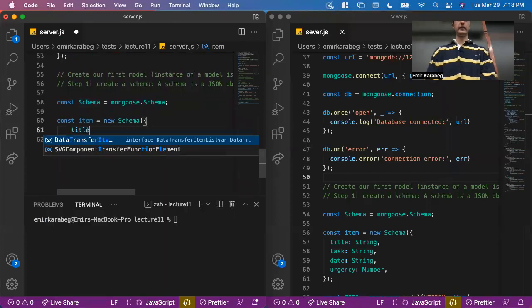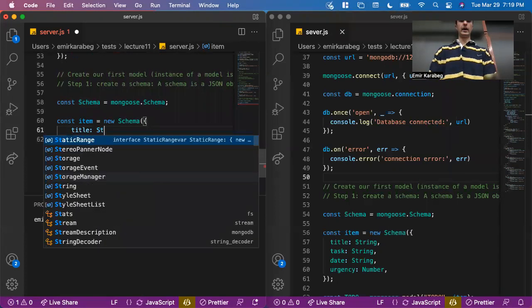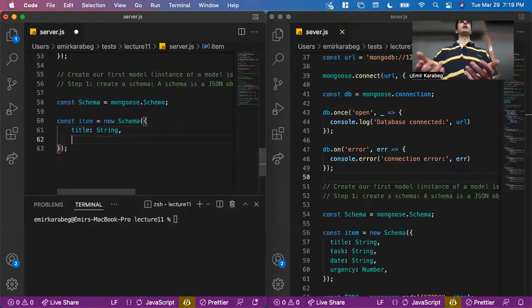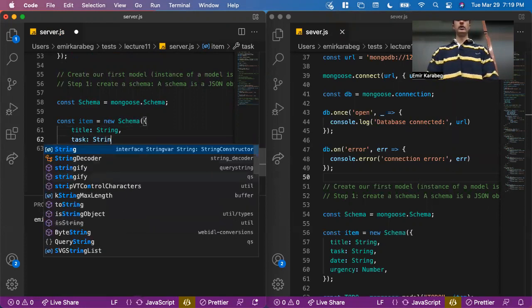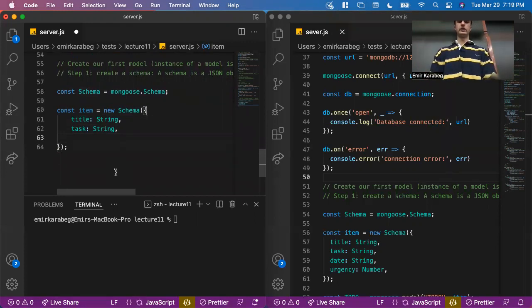So we're going to say every item has some title, and we're expecting a string to be returned. Every item has some task, which also we're expecting a string to be correlated with that, essentially like an object inside of the JSON object that we're creating inside of our database.